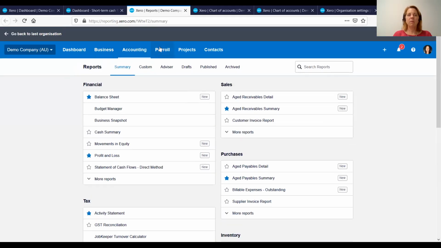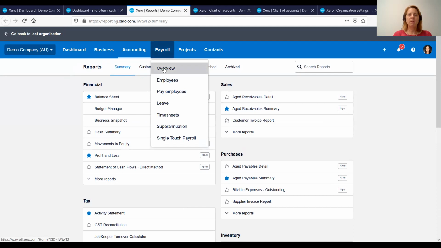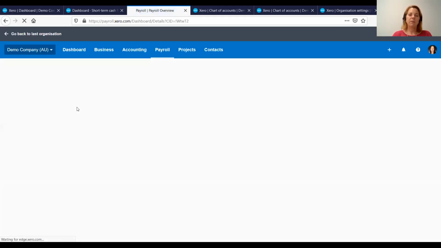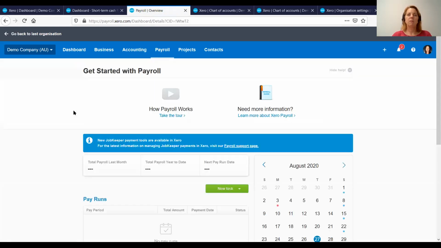Okay, go to the payroll screen. So payroll in Xero is very user-friendly. Obviously, we've got clients that use other payroll systems. We've got clients that use KeyPay, and we use that for some of our clients, and also they use WageEasy. WageEasy and KeyPay are a lot more detailed than Xero.